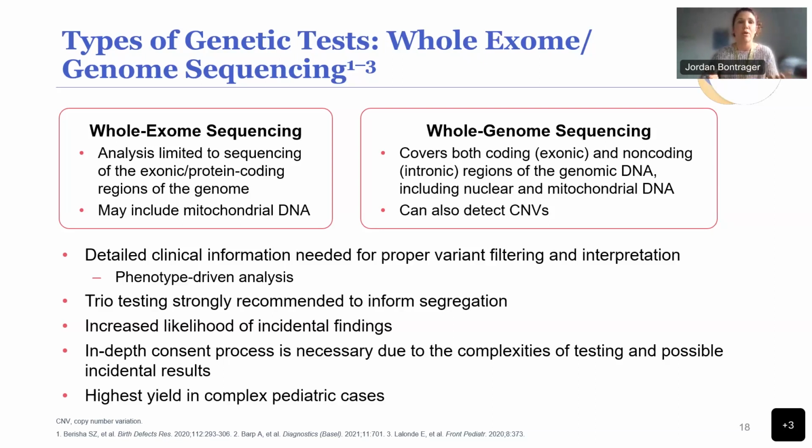And so if you don't provide that, A, they probably won't run the test. But B, if they do run the test, your report is going to be not all that informative. So again, making sure that you're getting all of the documentation that they need to make sense of the results. If you can do a trio and include parents, that's great. That helps with segregation analysis. If you can include an affected sibling or something along those lines, that's also helpful to parse out segregation.